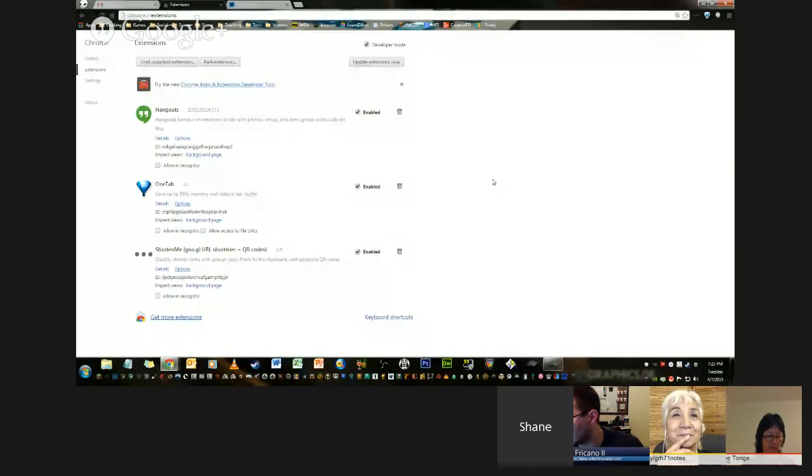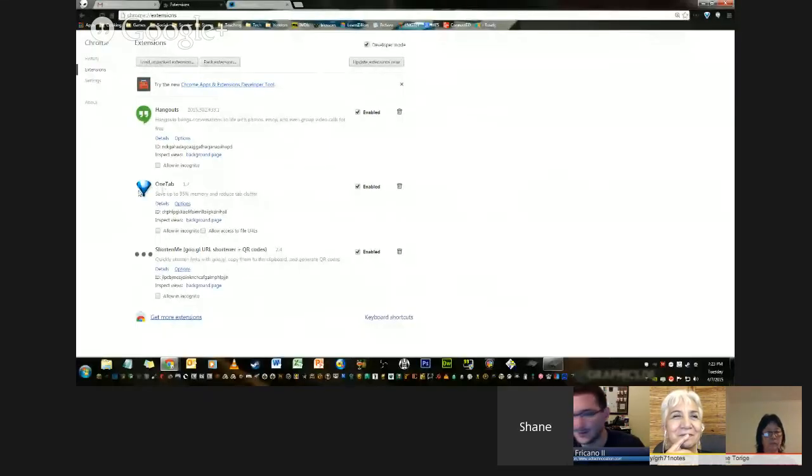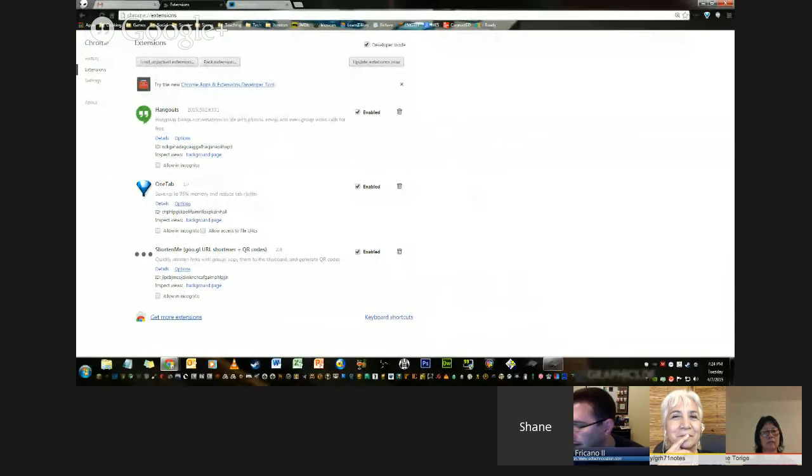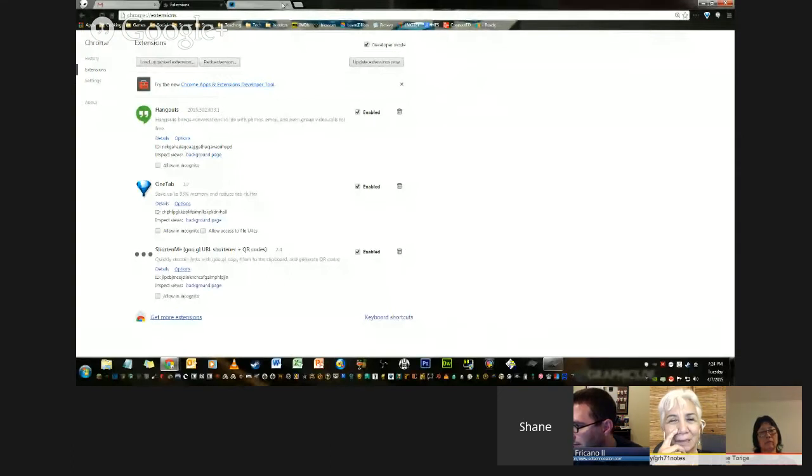What's your favorite Chrome extension? Mine, I love Shorten Me, but I also, because I present often, I really like One Tab too. One Tab is really nice. Bitly I like because you can customize the actual name of it, right? And it tracks better too. That's true. It's hard to know what you're looking at if you just see Google, whatever it is. Yeah. You have to go one more step to actually go in to see what it's all about.